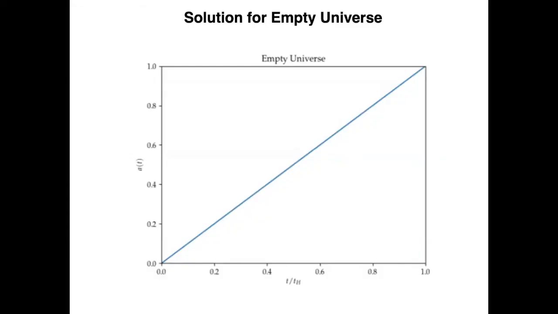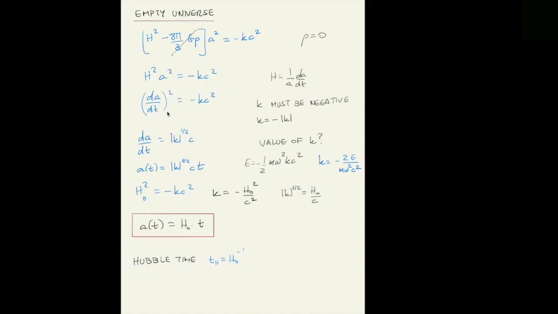The evolution of this empty universe is shown here in this figure. The present time has scale factor 1, so the time is equal to the inverse of the Hubble constant. We can define here T_H as the inverse of the Hubble constant. That means that the Hubble constant gives you the age of this empty universe. So we can define the Hubble time, T_H, as the inverse of the Hubble constant. And then if we measure the Hubble constant by Hubble's law, then I have an estimate of the age of the universe.